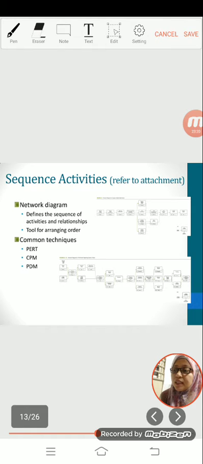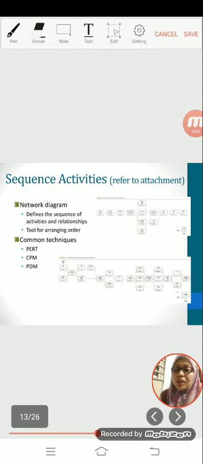Okay, this is sequence of activity. A network diagram defines the sequence of how the activities will get done. It is a tool for arranging the specific activities in the best sequence and defining their dependent relationships.